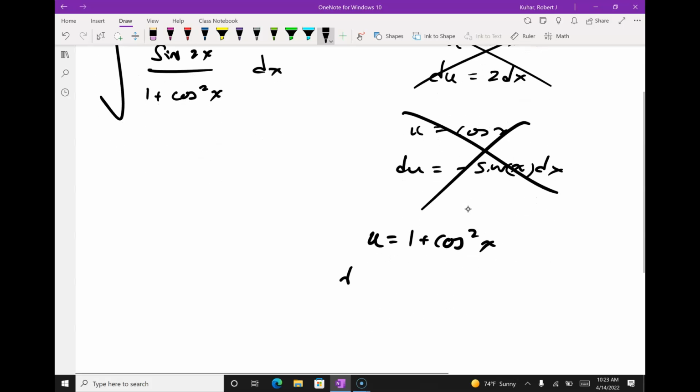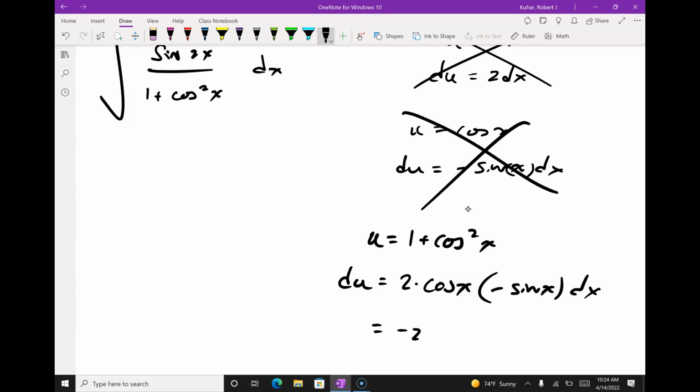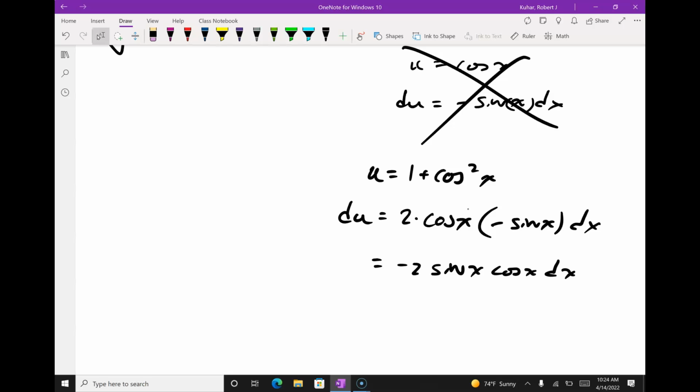Help me with my derivative. Well, derivative of 1 is gone, right? So I get, good, 2 times cos of x now to the first power instead of second power times another negative sine x, right? The inside was cos x. I need to do chain rule. So I get here negative 2 sine x cos x dx. And I recognize, because my pre-cal teacher tortured me with it, that this is a trig identity, right, of negative sine 2x.